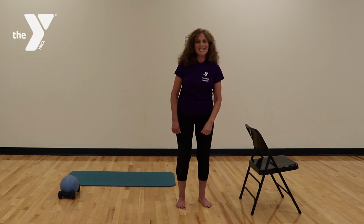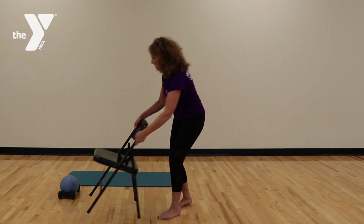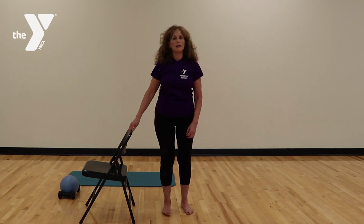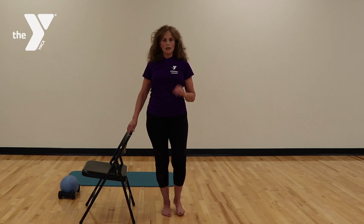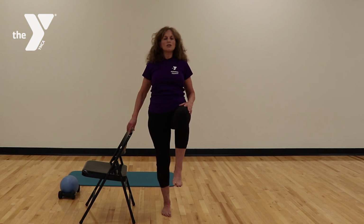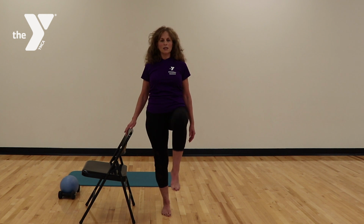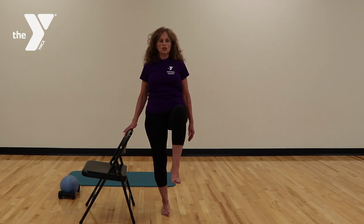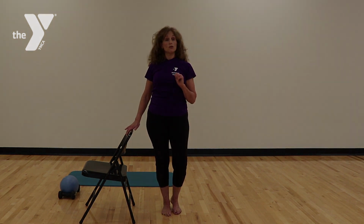How we doing? Good? We do have to do the other side, so I'm gonna quickly take my chair, spin it around, and we're gonna go through that set of exercises again. So always again, that inside leg has a soft knee, it's supporting, but do not lock your joints out. Standing up nice and tall, we start with our knee bent, and we raise up for 8 repetitions. 8, 7, 6, 5, 4, 3, 2, and 1. Down, repeat 2 more times, 2 sets of 8.